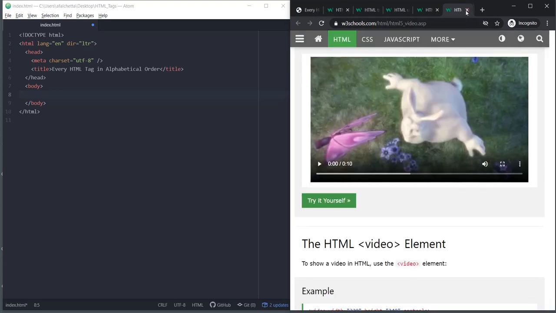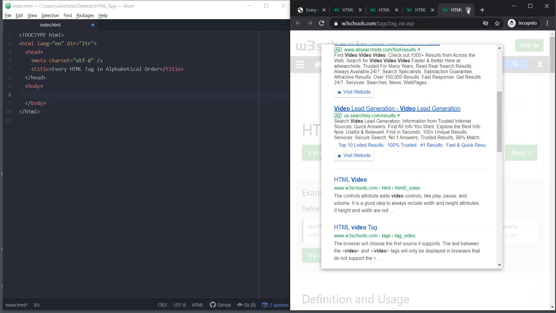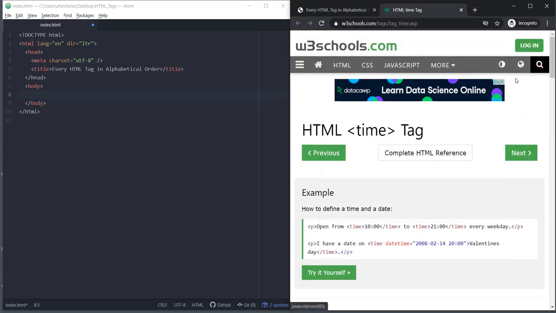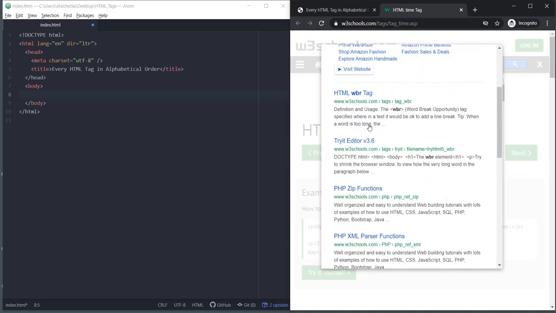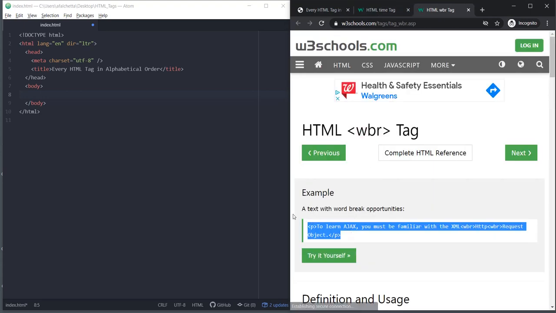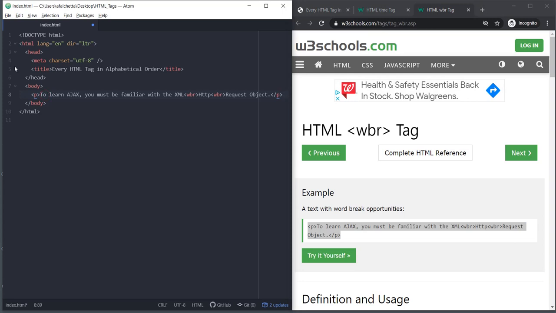Okay, guys. Last one. I know you're on the edge of your seat. Last one is WBR. Defines a possible line break. Save all.